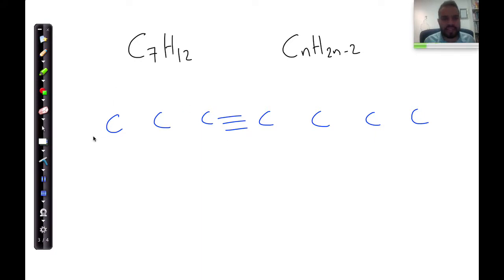Now we can start here. This needs 4 bonds around the carbon atom. So 1, 2, 3, 4. This also requires 4 bonds around the carbon atom. 1, 2, 3, 4. This requires 4 bonds. 1, 2, 3, and 4. Around this one, we also need 4. So it's 1, 2, 3, 4. Around that one, I've already got 1, 2, 3, 4. Around this one, I need 4, and 1, 2, 3, 4. Okay.